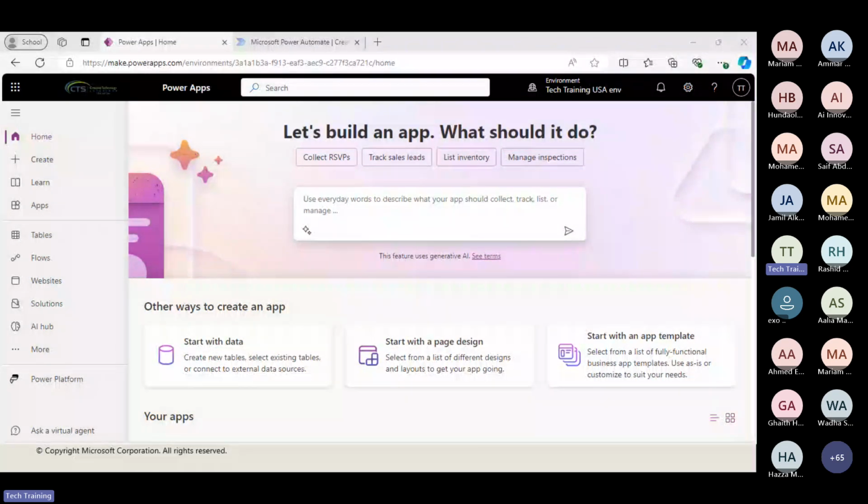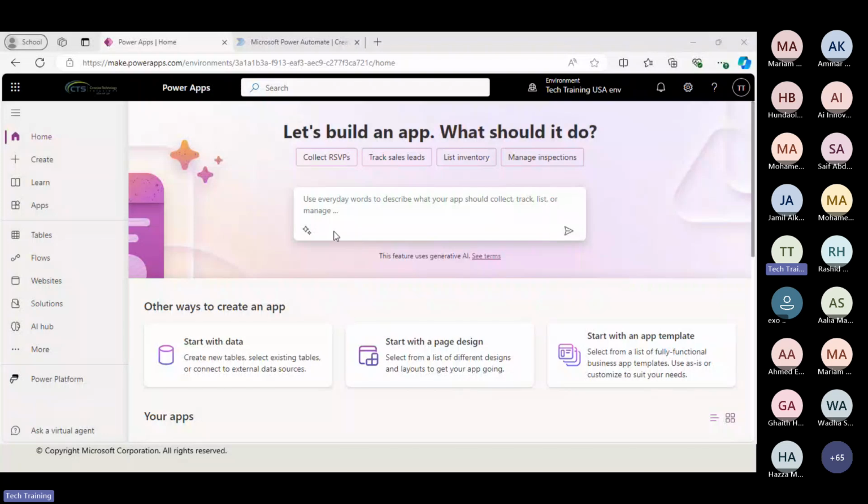Okay, the first steps are creating tables. How am I going to start creating these tables? Let's see together. Just before we start, let's make sure that everyone has access to Power Apps. Guys, please give us a thumbs up if you clicked on the link and you're following with us. Okay, so everyone can see this page, right? Can you see what Khalid is showing on screen now? Okay, perfect. If you have any question, please feel free to post it in the chat and we will be more than happy to answer it. We're just making sure that you're following with us step by step. Thank you, Khalid. Thank you, Ammar.